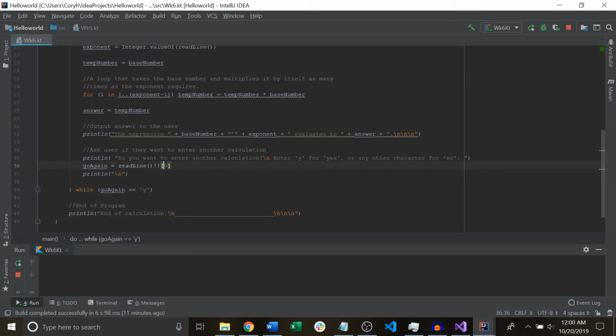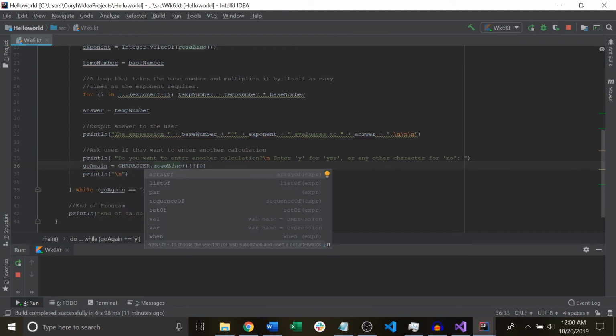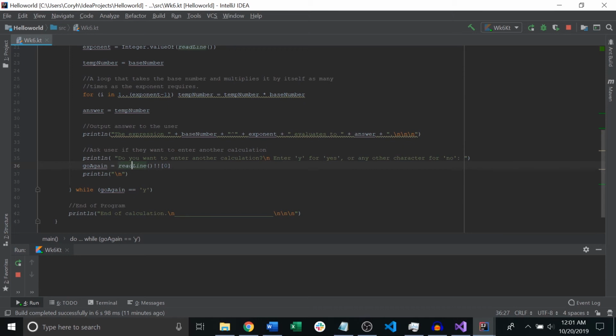What I found was that instead of doing Character.valueOf, a better solution when using readLine is to do readLine exclamation point, and bracket. And so that's really what it's saying: grab the first letter in the string that's coming back and convert it into a char that's going to get stored. And so that's what I learned.